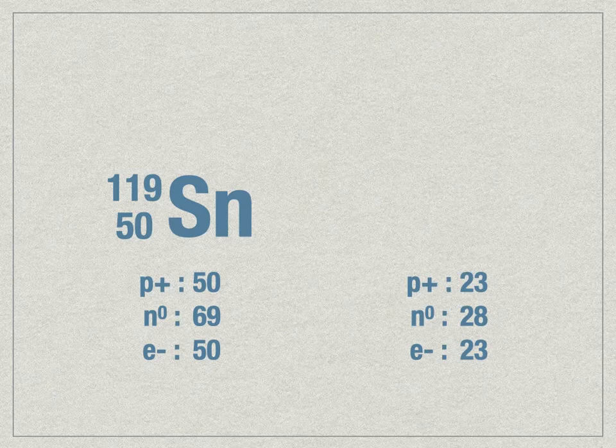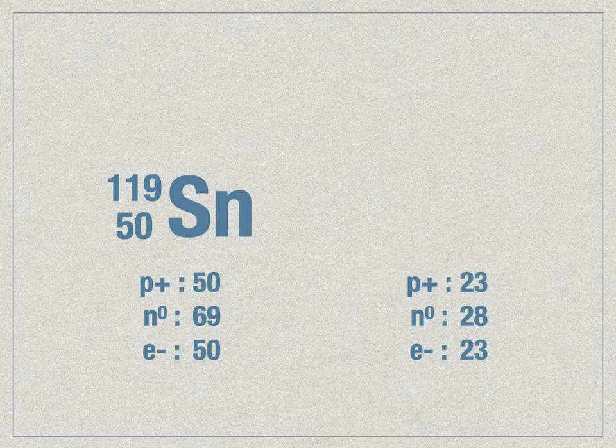Okay, so hopefully you found what element had 23 protons. You're going to go on your periodic table and find the element that has an atomic number of 23, and that's going to be vanadium. The element symbol for vanadium is V. Element symbols always have a capital letter for the first letter. If there's no second letter, then it's just the capital letter.